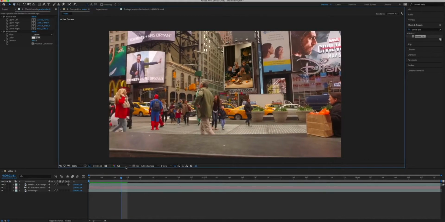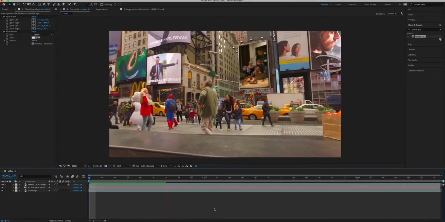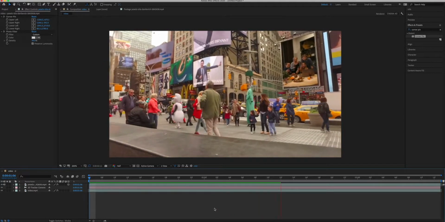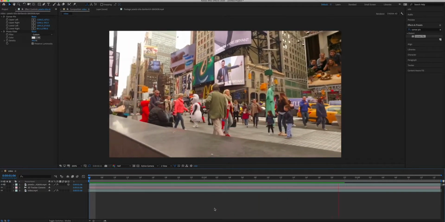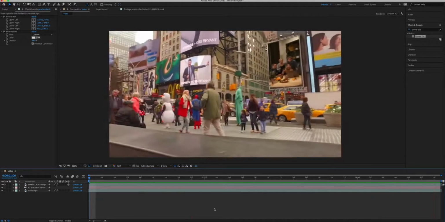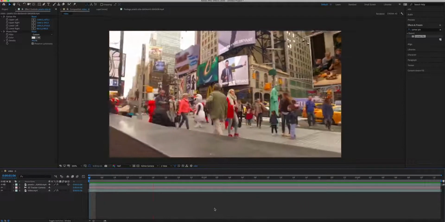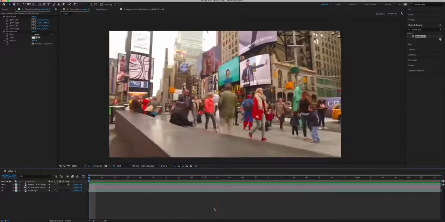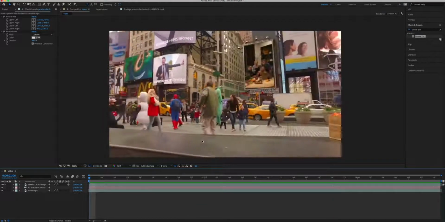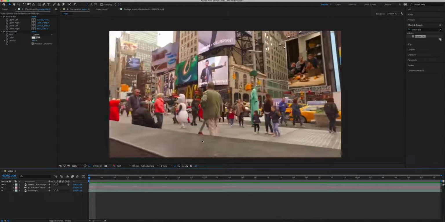To make it faster, we can go for half resolution. So you can see my clip is staying there. So this way you can do 3D tracking in After Effects and place your elements in 3D space. You can also create 3D text in After Effects and place it here, or you can make that text or any 3D element in Cinema 4D and bring it here. I hope you find it useful. Thank you so much for watching.